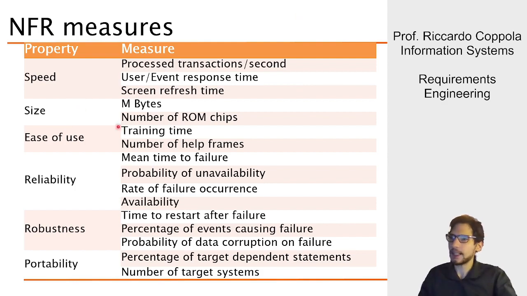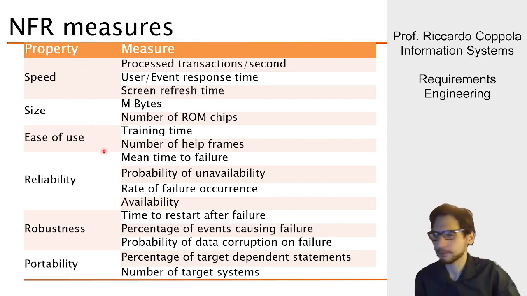So basically, I define some measures, and there are many of them, and of course we won't see all of them, and you don't need to memorize all of them. There are many different measures for each of the non-functional requirements, for each of the software qualities that are defined by the ISO standard.